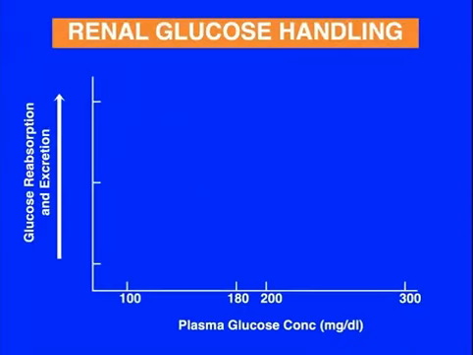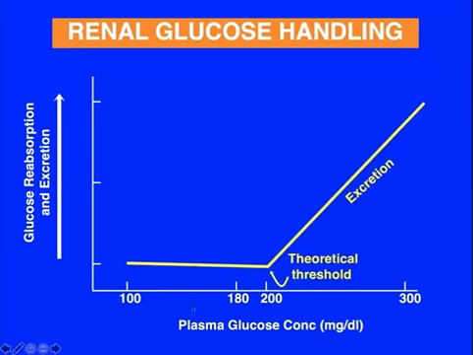Now, what goes wrong in the person with type 2 diabetes? Before I show you what goes wrong in the person with type 2 diabetes, I first need to review with you in a little bit more detail how these tubules in the kidney reabsorb glucose. You learned all of this when you were in medical school many years ago, but I'm sure you thought it wasn't important and you immediately deleted it from your memory bank. But I know at some point it was there because you passed the test, okay? So let me bring you back to your medical school days.